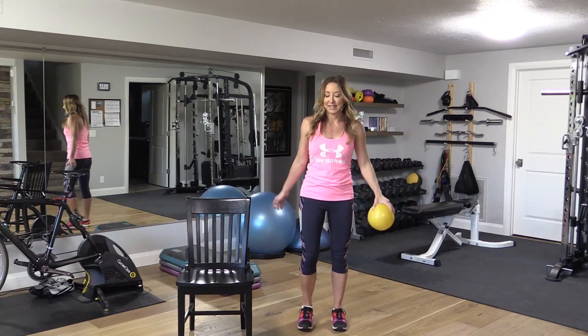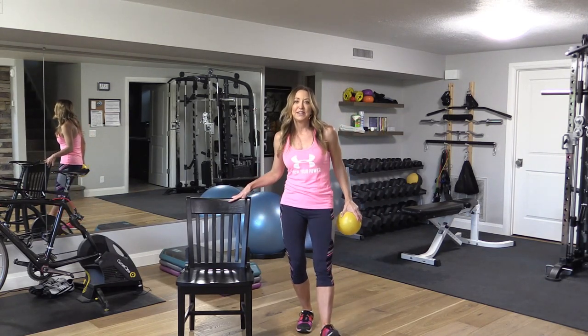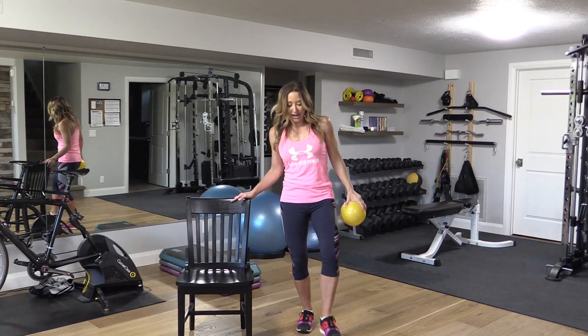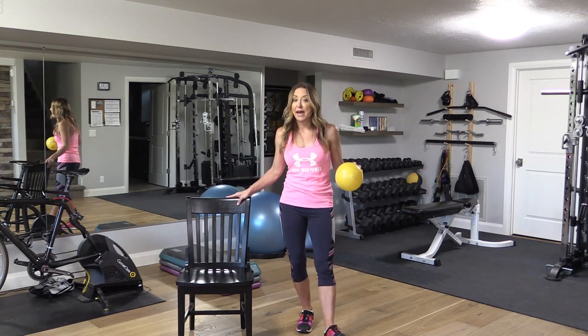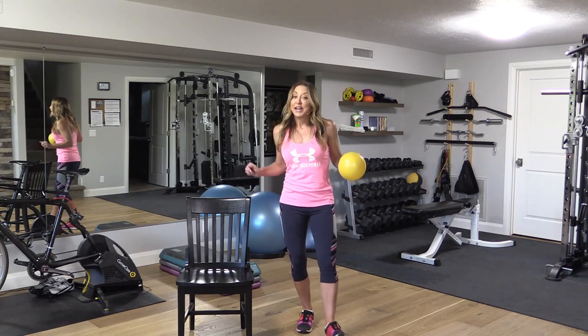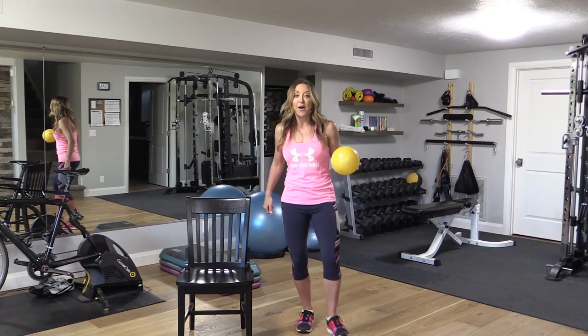Good job, guys. Remember the heel toe with your foot? Oh yeah, it's here again. Heel toe, heel toe, heel toe. Same pattern in 4, 3, 2, here we go.